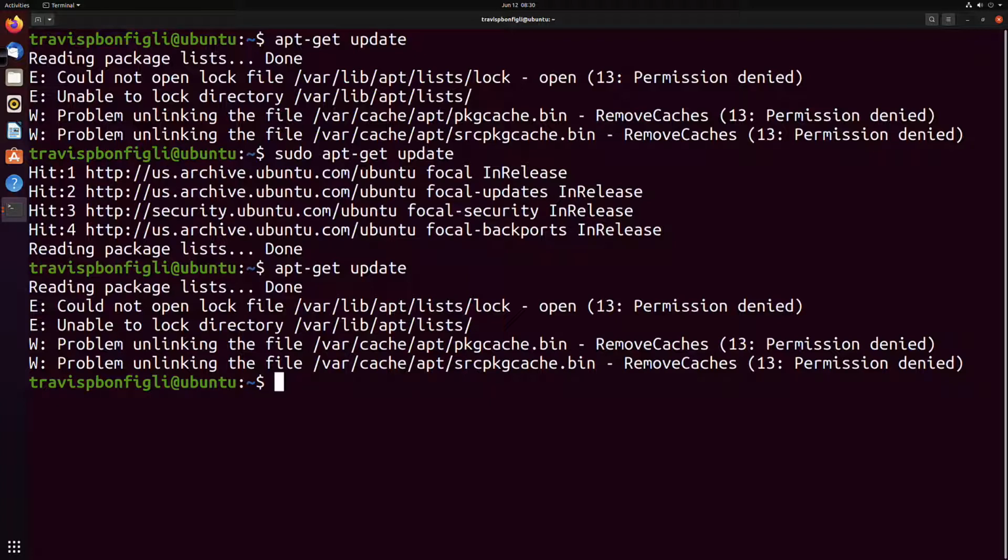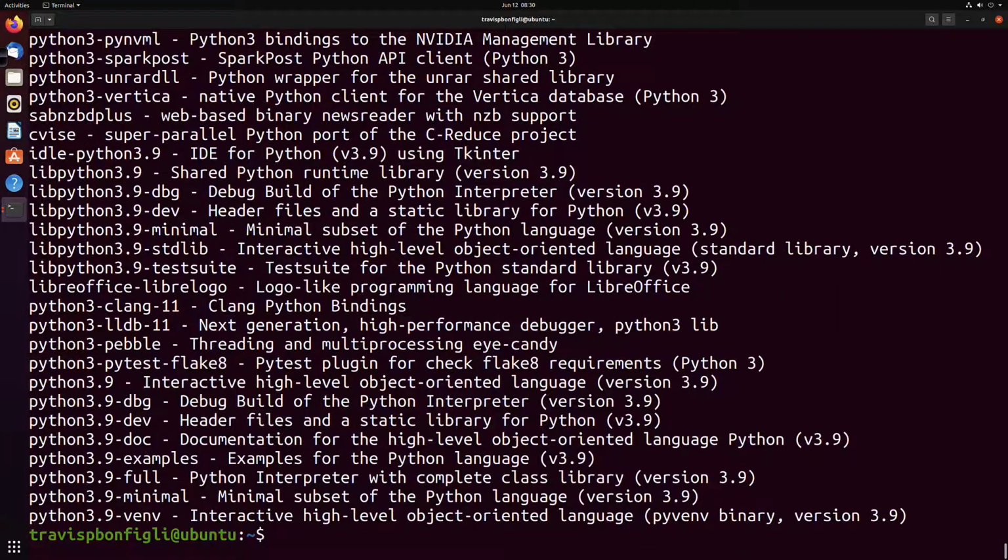However, it's always a good practice, because you never know what the response from the system will be, to include sudo there. So you could, again, like I said, say sudo apt-cache search Python. Whoops. And let's see what we get here. And there we go. And as I already showed, you could just simply say apt-cache search Python, and that's going to work just fine.